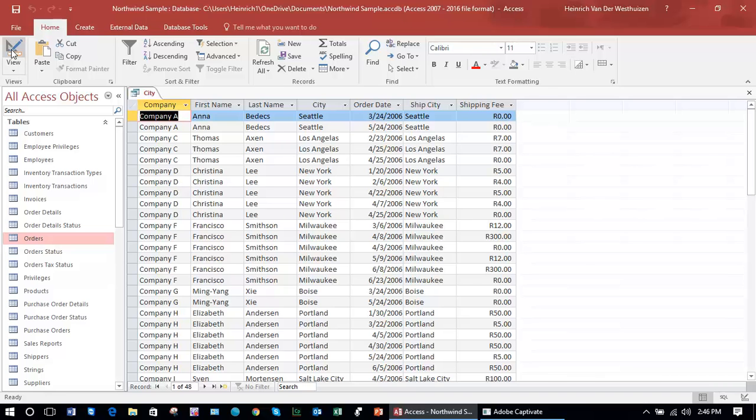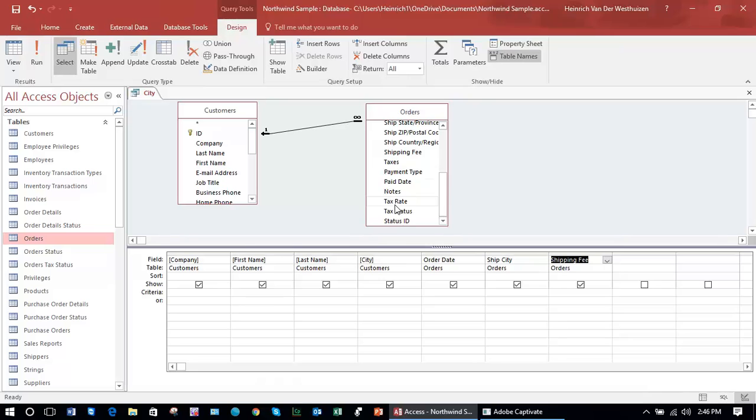Let's imagine that the shipping fees that are listed in that table are excluding VAT, and we would actually like to see what the VAT component of every shipping fee is. Now, the VAT component is something that we don't need to go and type into a table. The reason for that is that there is always going to be a formula or a calculation that we can use to calculate that value.